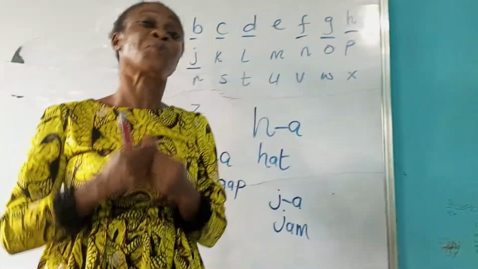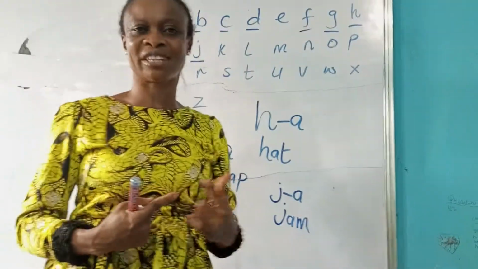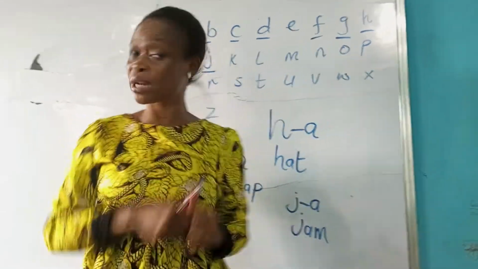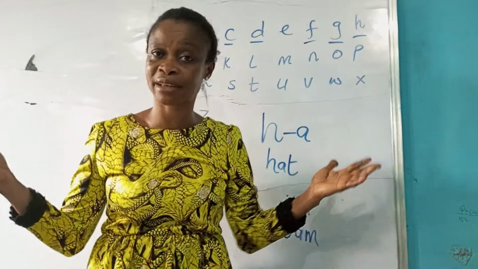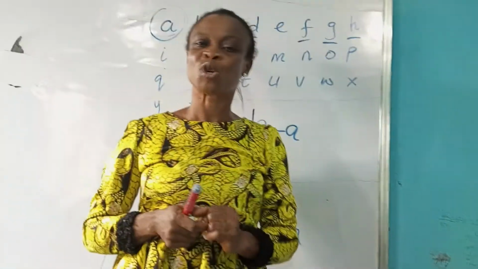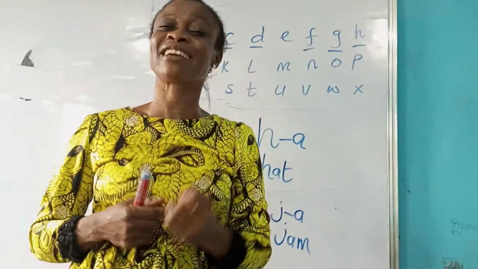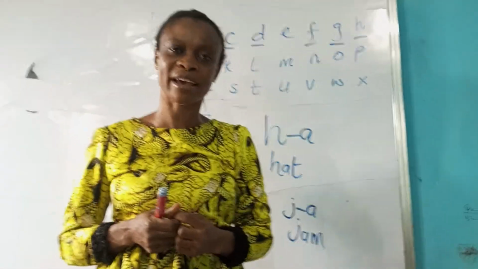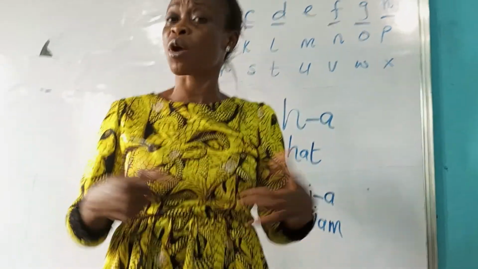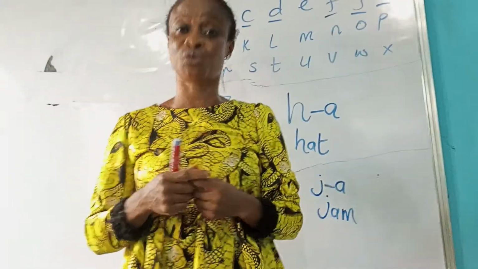Combination and production of double letter sounds beginning with consonants. Don't forget, that is what we handled for today in this video. My dear, it's a promise that within a very short time, you're going to learn how to read, how to write, and how to speak English language fluently. So if you've not been able to be reading properly, don't worry. Before long, you're going to learn how to do so.